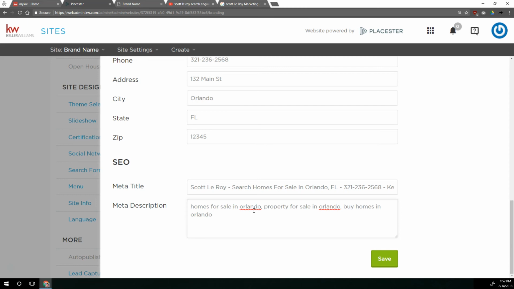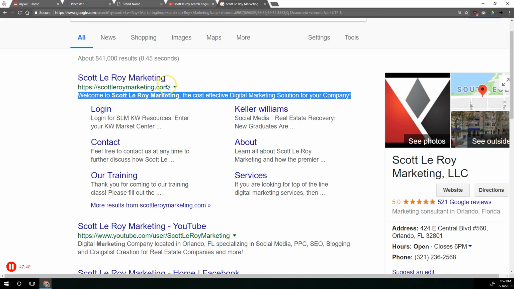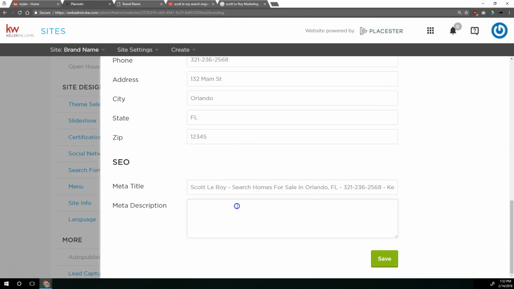Search engines have gotten a lot more sophisticated in the last, I don't know, 10 years since meta tags were popular. So meta tags are almost useless. In fact, they can be detrimental if you're putting meta tags in your description that don't have anything to do with your site. So instead, what you want to put here is a helpful description that an actual person is going to read here on the search engine result for what they're going to find on your site before they click on that search engine link.